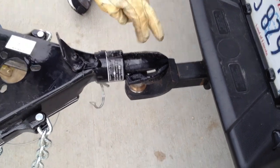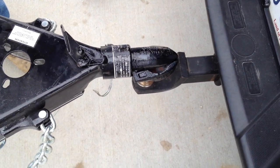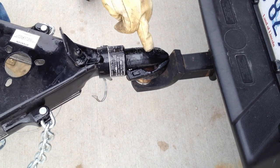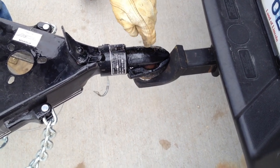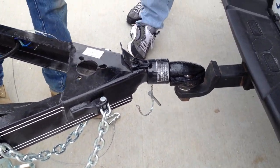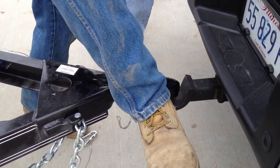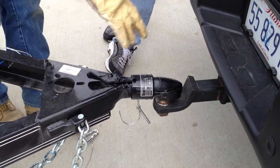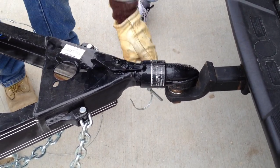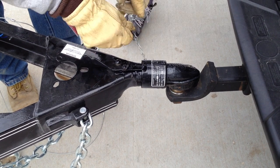Clamshell — a lot of people call it clamshell. When you set down on it with your jack, let the ball — the round part — go in. This is obviously machined out. Now the weight is off of the jack and then you can easily just give it a thump, that slides forward. This all has a lot of powder coat too; it will get looser as you use it as your trailer gets some miles on it. Then put your safety clip through.